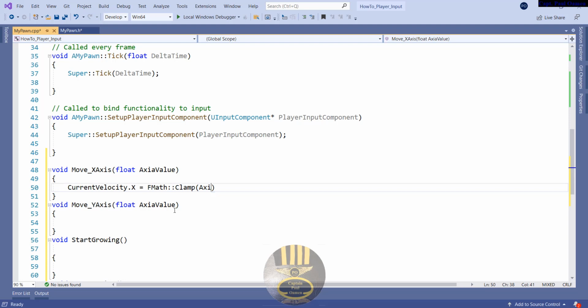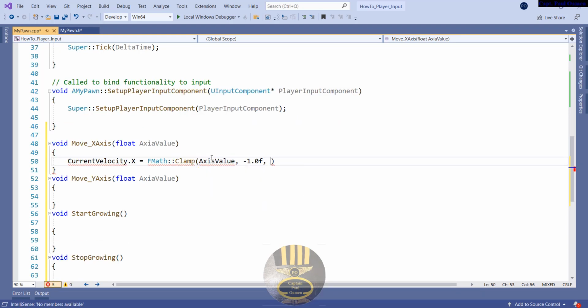Get hold of the axis value, comma, say -1.0f, function, close that, and 1.0f. Okay, come out of it, and let's say multiply that by 100 floats there.